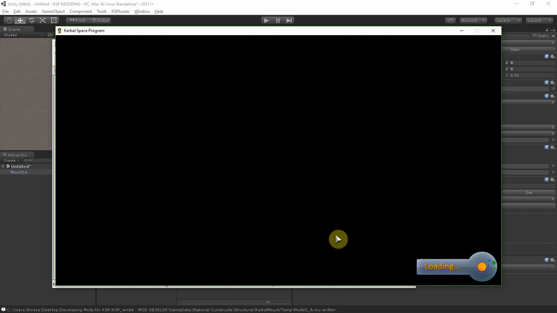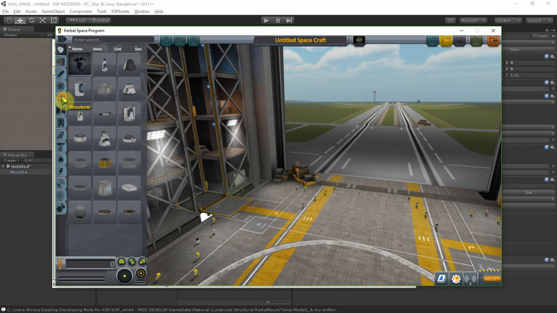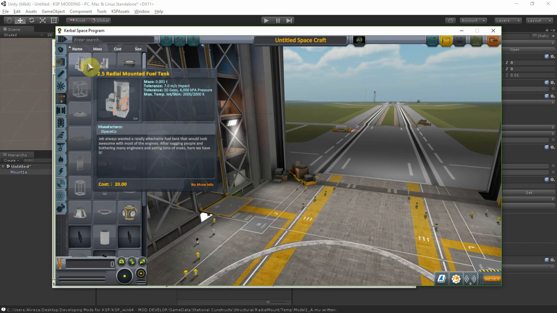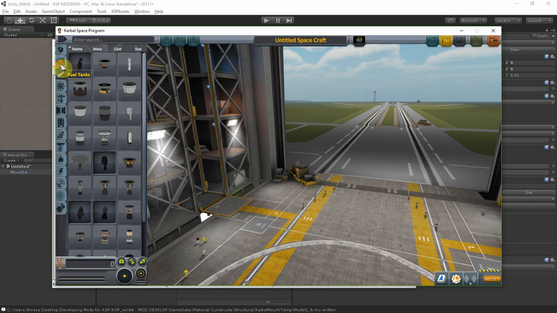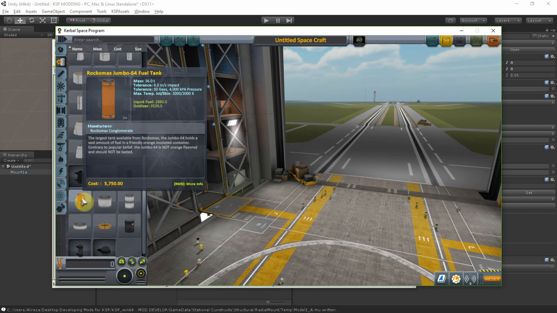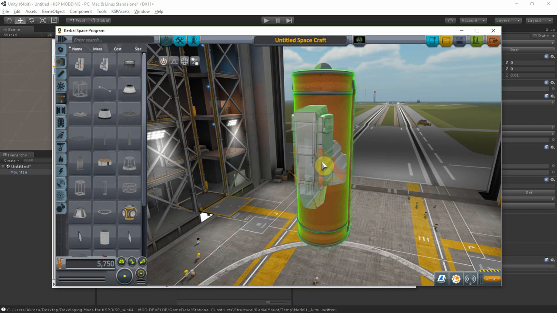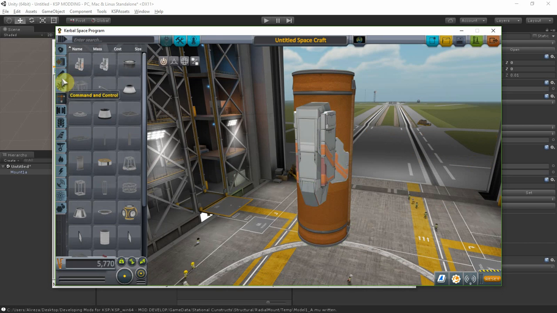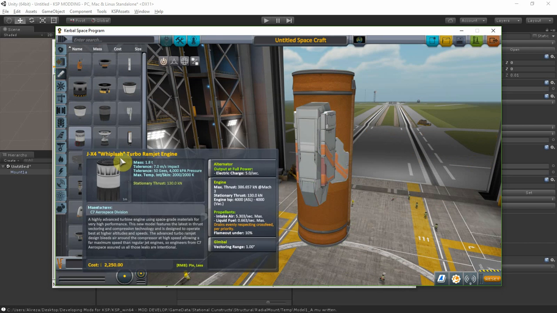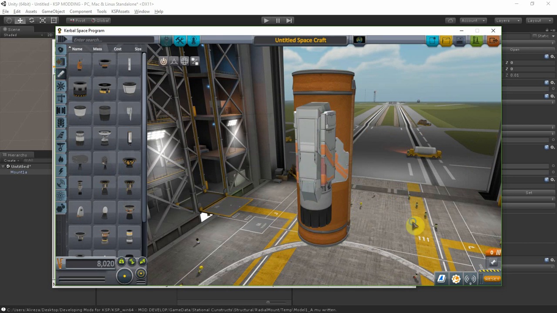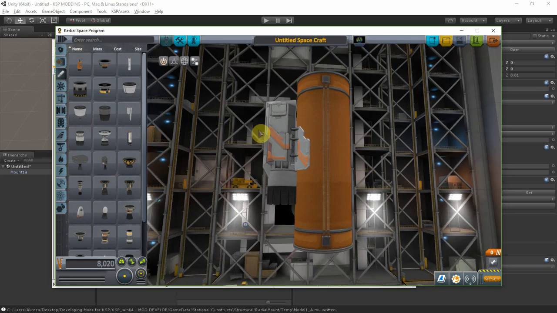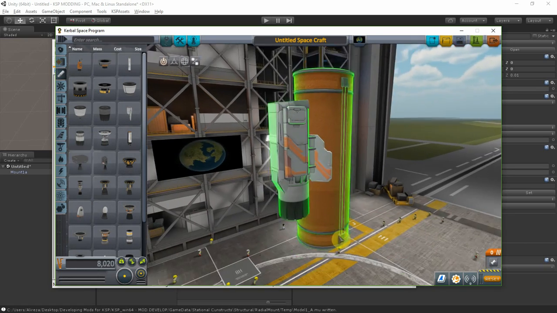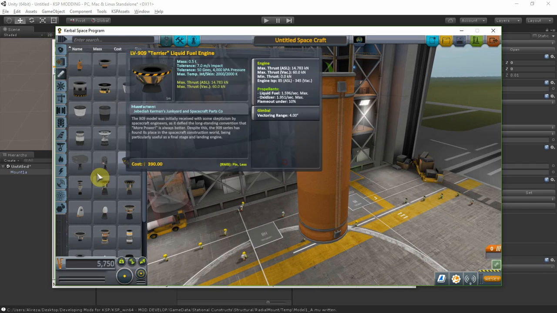And there we go. Now we have both of them. This is the fuel tank. This is the engine. And we are not using double texturing thingy, you know. And to confirm that this is the fuel tank, I should be able to put anything right under it. There is the attach node. Okay? So I'm really happy with this.